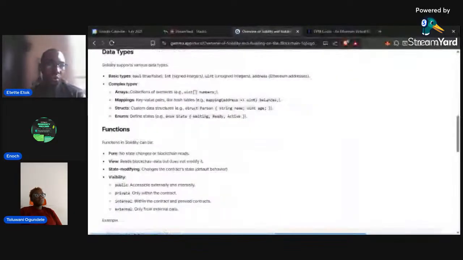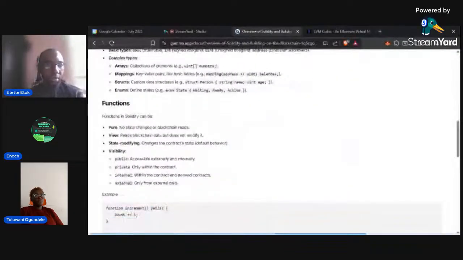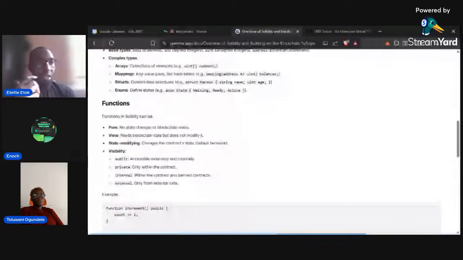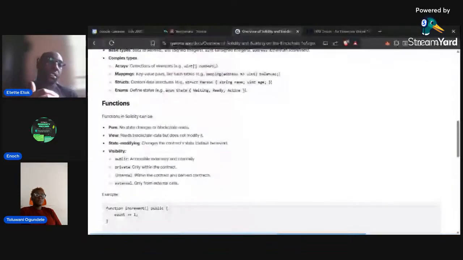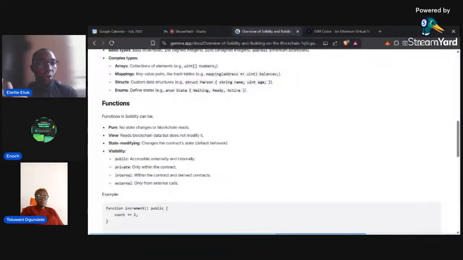So functions, we also did take a look at them. Pure functions, view functions. Pure means that we are not reading from the blockchain. When you declare a function as pure, it means that you are just doing a computation, maybe like a utility function that would help other functions achieve certain things. So a pure function does not read or write to the blockchain. You just have to declare it as pure so that the compiler at compile time knows how to treat it. If you do not declare it as pure, your code will still compile, but the compiler will throw a warning telling you that you should declare it as a pure function.